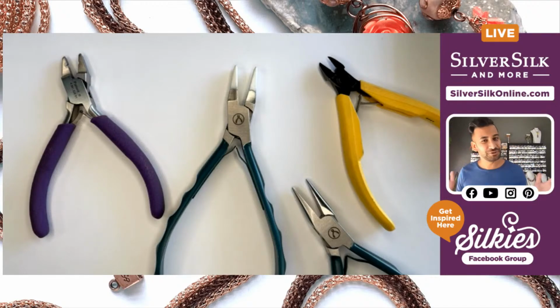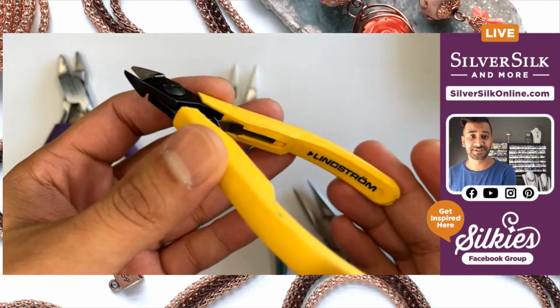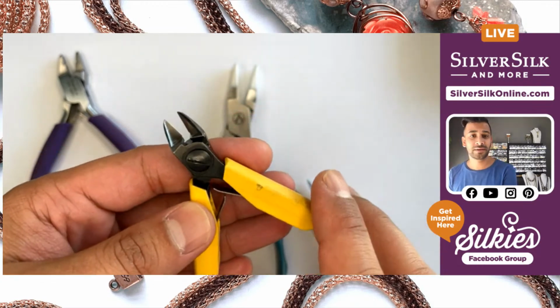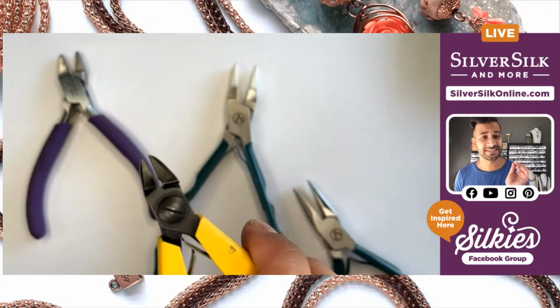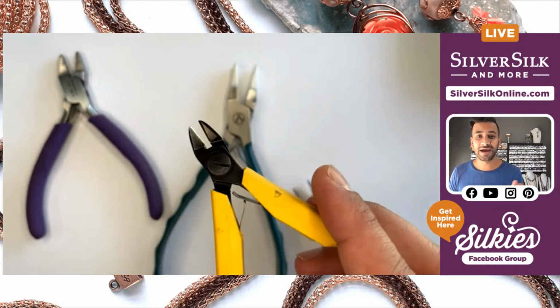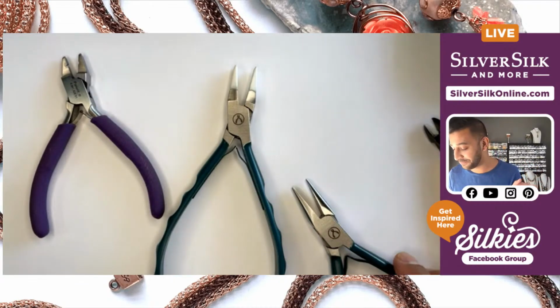All right, got a few tools at my table, and these are the tools that I'll need to complete the project. I like to have a pair of really sharp cutters. These are from Lindstrom, and these are excellent for cutting beading wire, craft wire, thread, you name it. I wouldn't go as far as memory wire though, because that's a little bit too much for these pliers. But you could certainly cut quite a few different materials with this. So again, just having a good, strong pair of cutters is recommended.